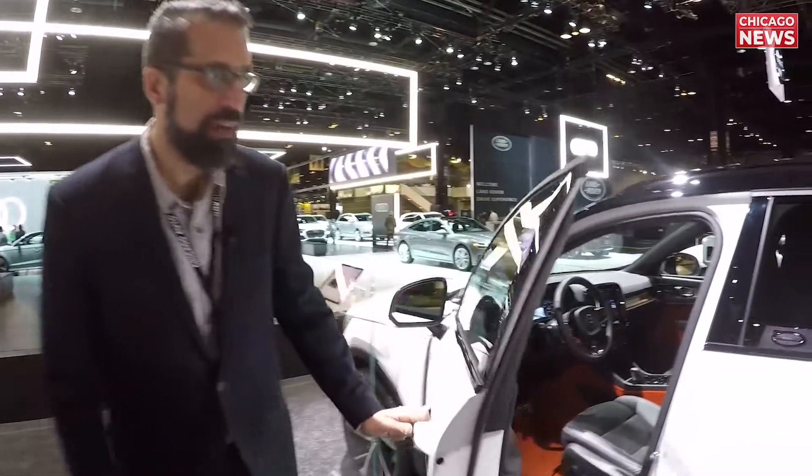We've already checked out the new Dodge Ram, and Chevy's got their new Silverado here as well — lots of different models available and this is an all-new pickup. A few years ago Ford came out with their new truck, which we love and awarded Truck of the Year. Now there's lots of stiff competition with the new Ram and this new Silverado. You can see all new design, a much more modern looking truck with interesting details on the bumper cover. We look forward to hopping in one and seeing how it stacks up to the Ford.